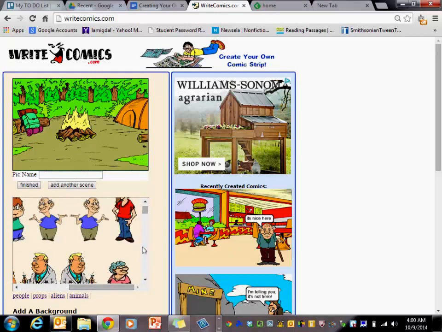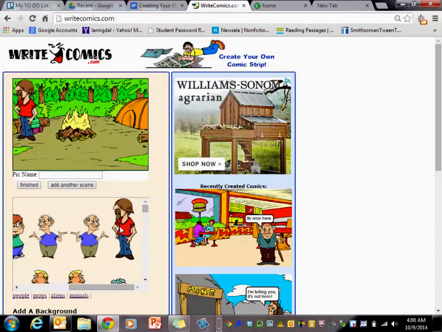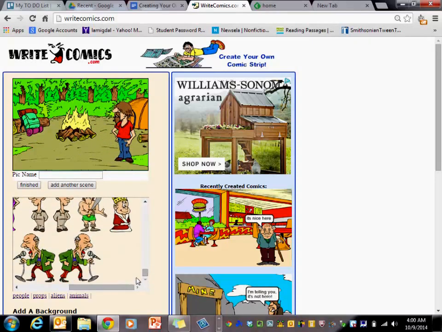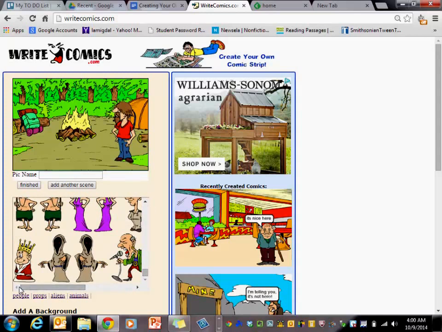I do that so that you can move them around in the comic. So all you have to do is click on him, and he'll show up in the comic. Then you can pick him up and move him wherever you want. And then where's my little cannibal guy? Down here somewhere. Oh, here he is. I'll put him right here, and then you can arrange them.